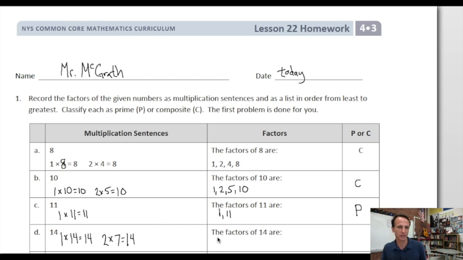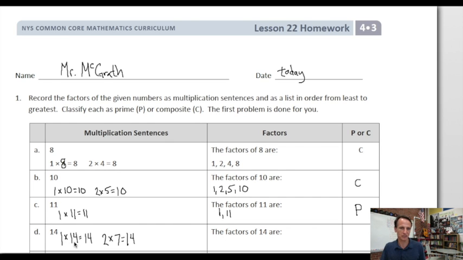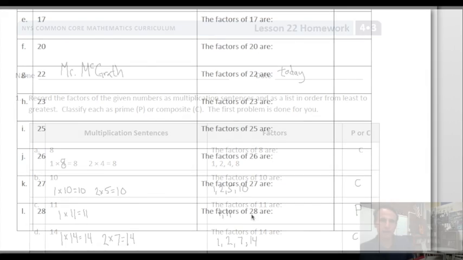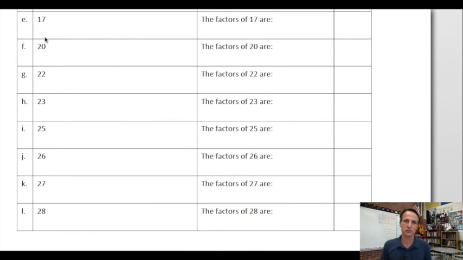It really does. All right, so our factors are 1, 14, 2, 7. But we'll put them in order: 1, 2, 7, 14. And it has more factors than just one in itself. So indeed, yes, this is another composite number. All right, well, let's jump on, there's more to be done here.